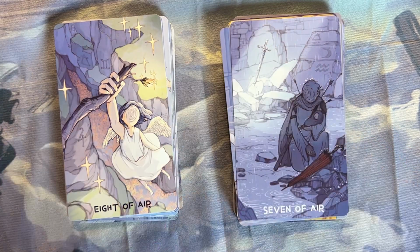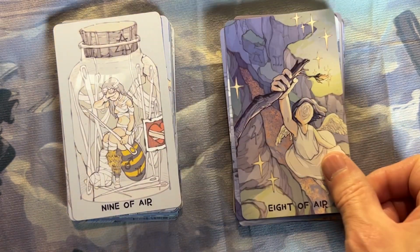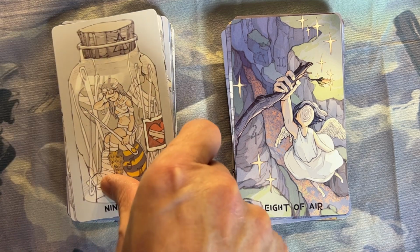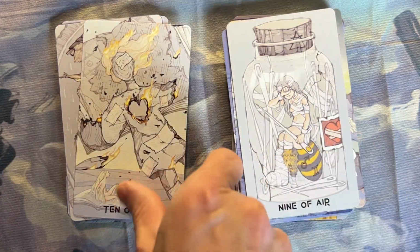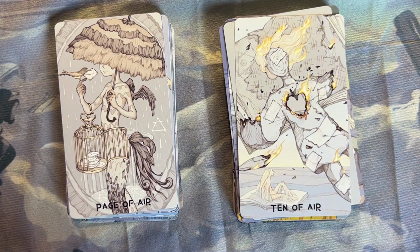And then an 8 of Air, desperately trying to hang on with the restrictions from that. 9 of Air, speaking of restrictions, with a nightmare scenario here, with lots of needles and things going on there. And then we have a 10 of Air. Not really sure what's going on here.